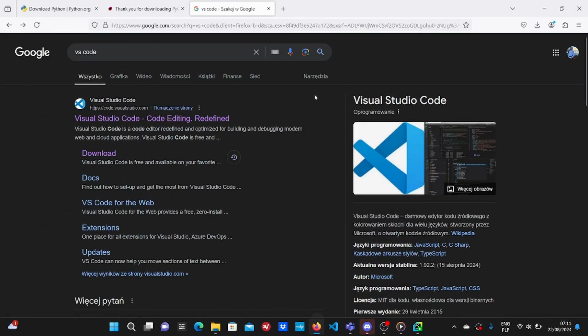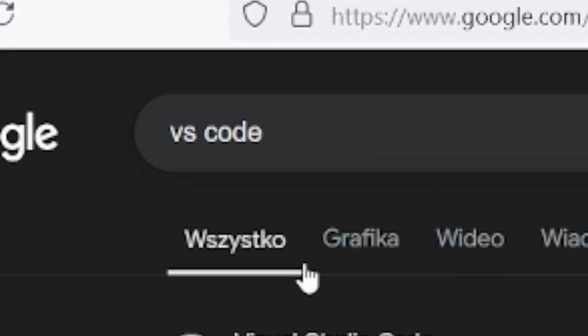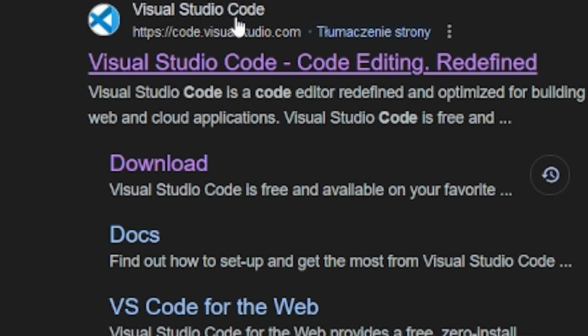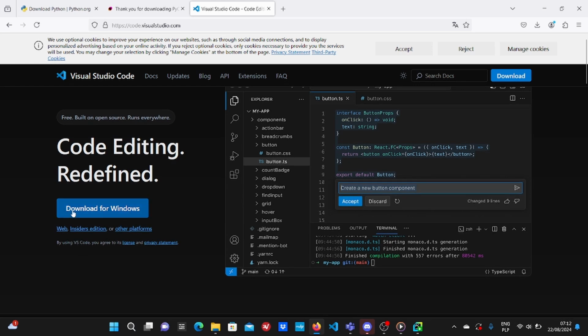The other IDE I can recommend to you is VS Code. Just like before we typed in PyCharm in Google, now we type in VS Code. You should have Visual Studio Code, that's what VS stands for. You can look at their official website. You should have the download button here as well. This also should find your operating system.